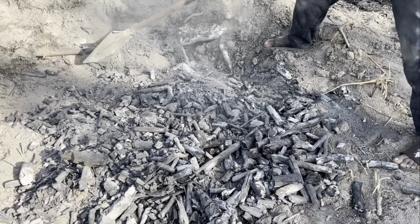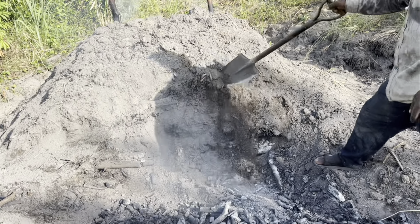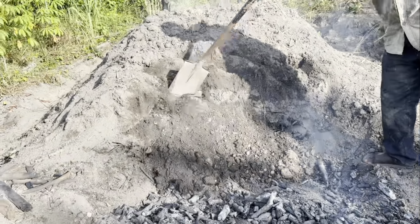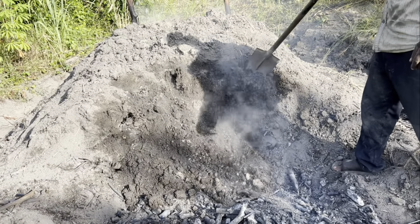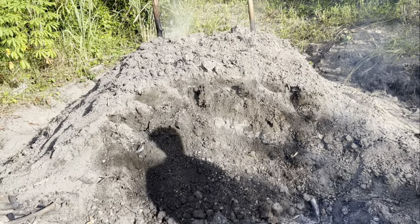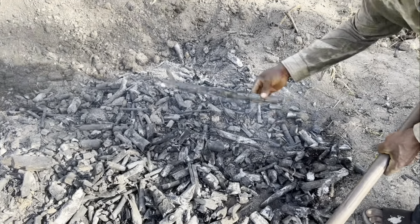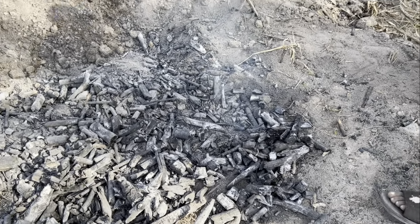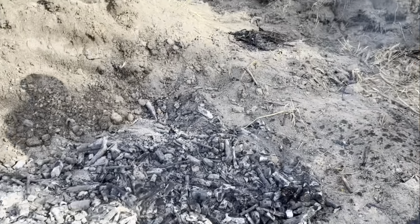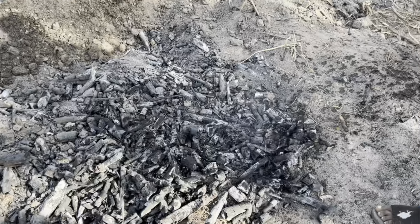It's amazing. So this is way different from the charcoal that we know in the States, because in the States, I don't know what the charcoal is made out of, but it's for sure not natural charcoal like this. And you see how the dirt is still smoking. So he's cooling it down now by sprinkling some water on it. Just a little bit of water just to cool it, because it's still on fire all of these days later.